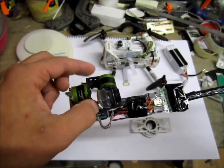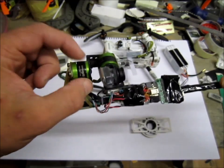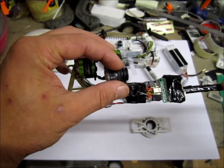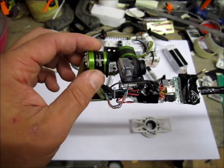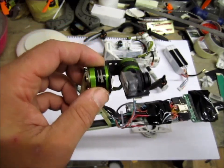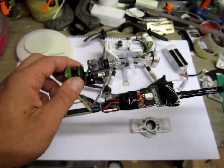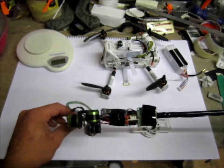I still cannot balance it the way it is. There is a way to balance if I can take out the bell and put the tube on the bearings, but the motors are coping well enough. It's only very little weight. The motors are Multi-Star 1807 340KV — I don't know what that KV does for gimbal motors anyway.